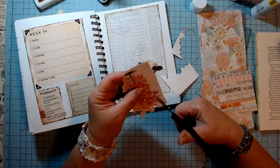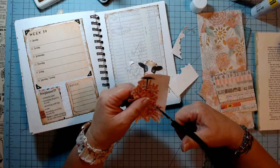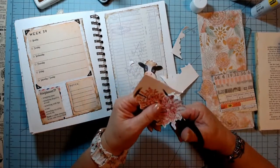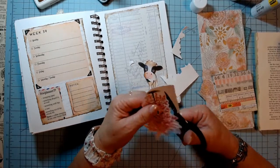Sticking at me. Yeah, it was. Poking at me.